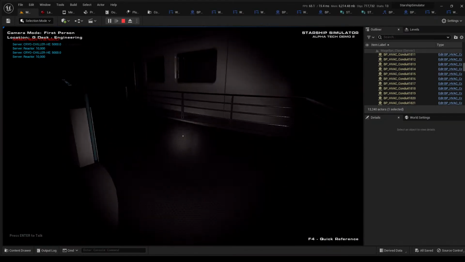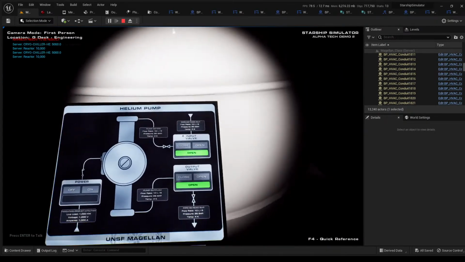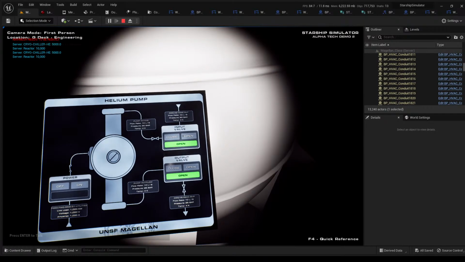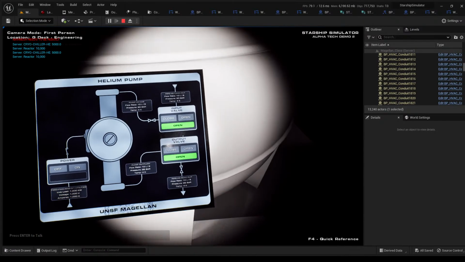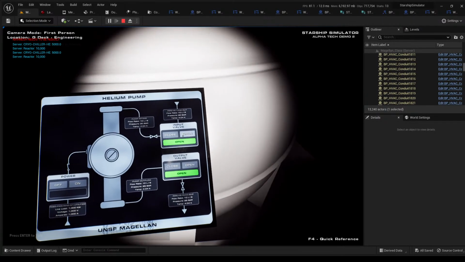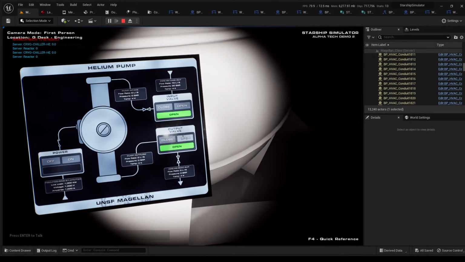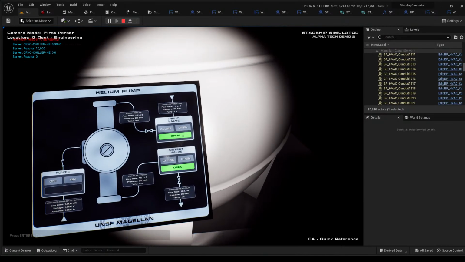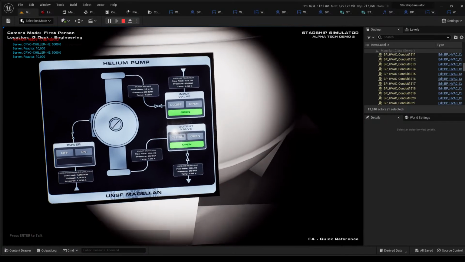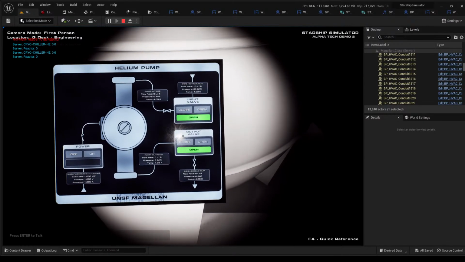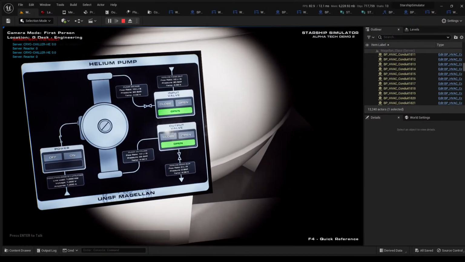What about these ones? Okay, so the valve is physically working, but it's not updating the UI.